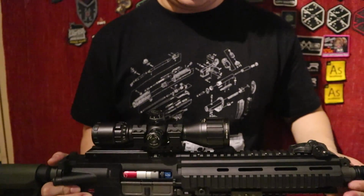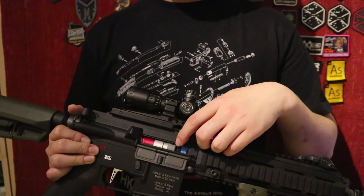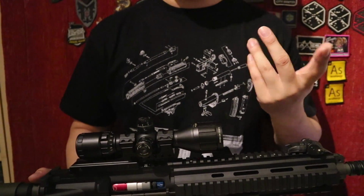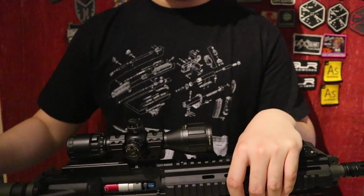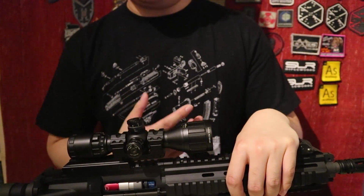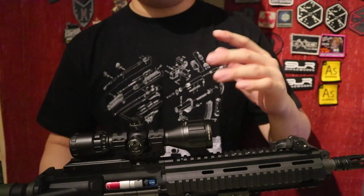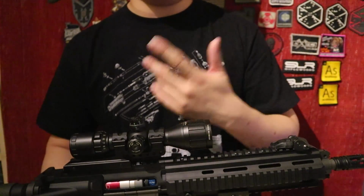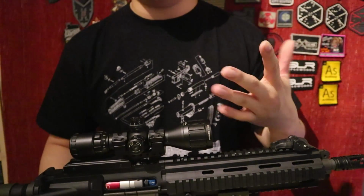I'm also using an Element hop-up rubber and a Pro-N hop-up chamber. The Pro-N hop-up chamber, don't buy it. I only bought it because I'm experimenting with it. I actually bought two Pro-N hop-up chambers, one for my VFC Avalon and one for this, just to see what the hype is about. Because these things are so wildly popular, they're always sold out every season. So I'm trying to figure out why it's so popular. Don't use it just because I'm using it.